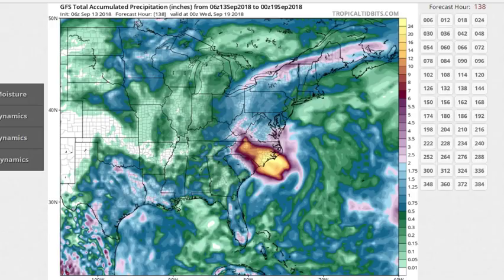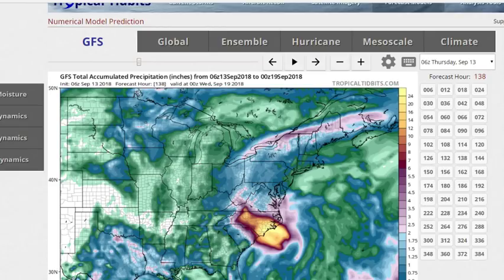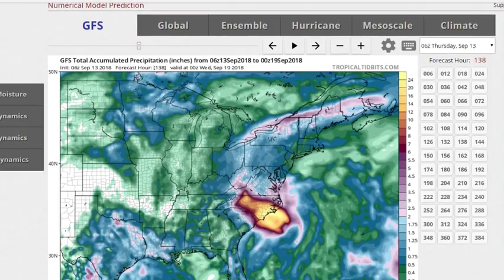But bear in mind, again, with the GFS taking that remnant low further west, that's going to have impact on the rain amounts in those areas, and lowering them. But if we wind up with that more easterly track that the European has, then you're going to have to shift a lot of this around. You're going to have to shift that rain area further north and further to the east. Right now, it's conceivable if it's that far west, there really won't be all that much to deal with from, say, northeastern Virginia on up through southern New England. Models don't really do very much with that rainfall, but this is completely in flux at this point. So please bear that in mind. That part of the forecast is also going to be subject to great change as we move ahead.